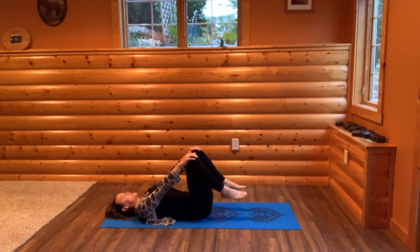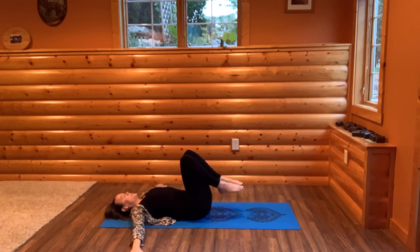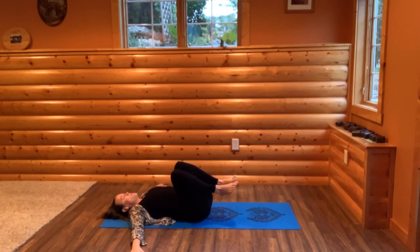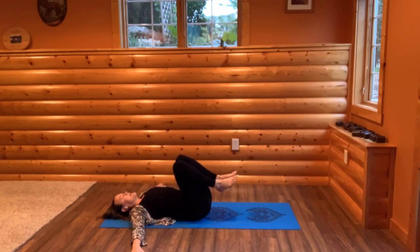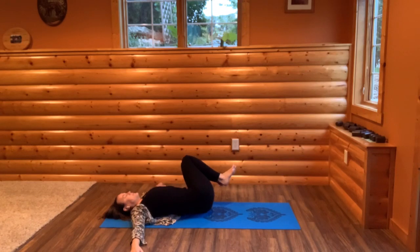Inhale, arms straight. Now bring your arms out to your side like airplane wings. Adjust your neck so that you have a nice space in your upper spine. And now we're just going to move from side to side. So bring your knees towards the right as you exhale. Breathe in, come back to center, and then exhale to the left. And then breathe in, come to center.